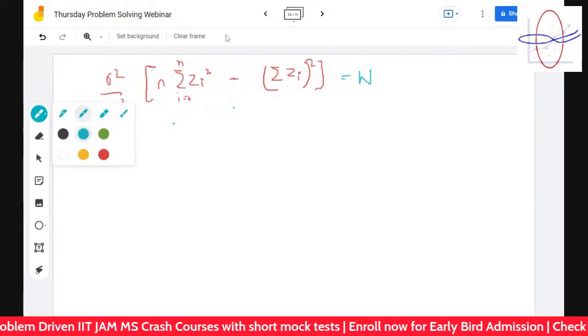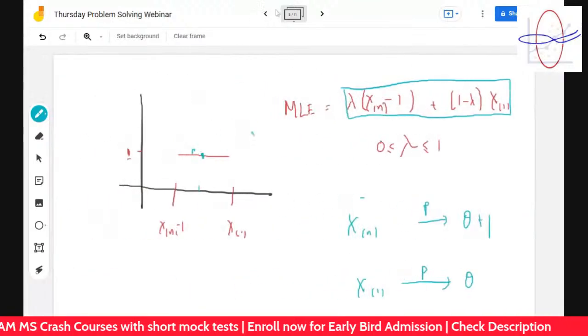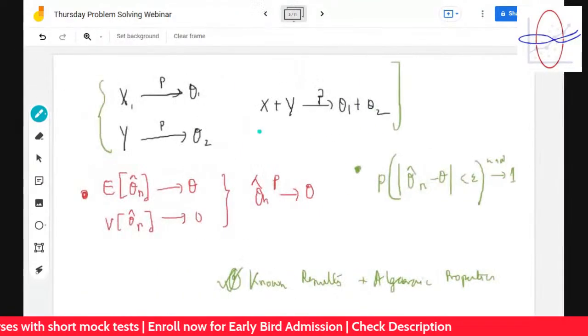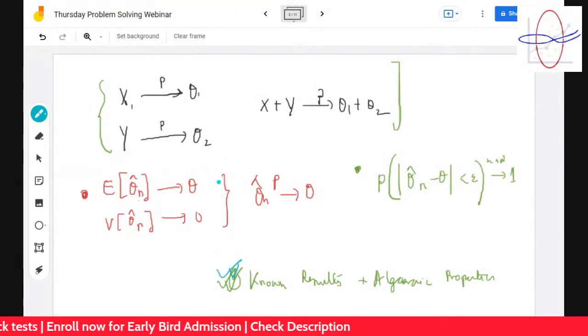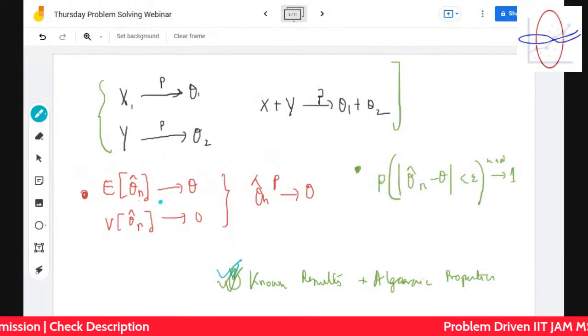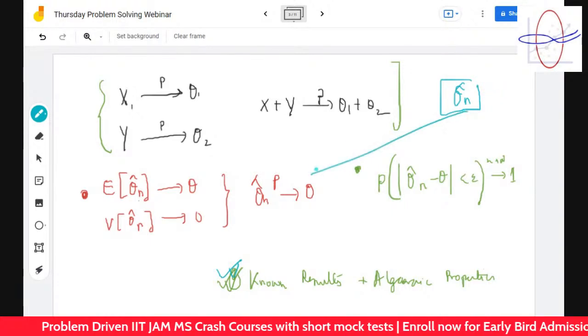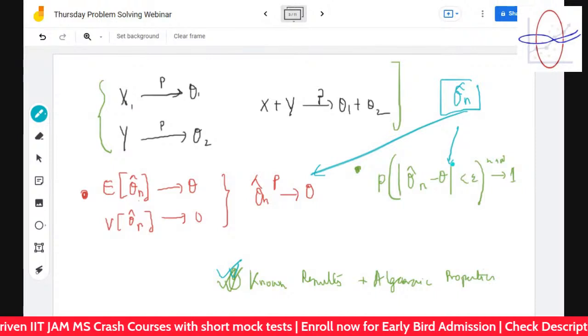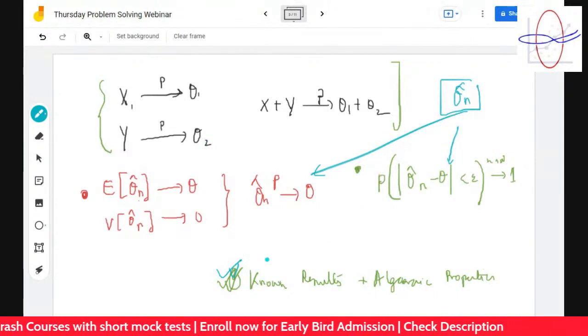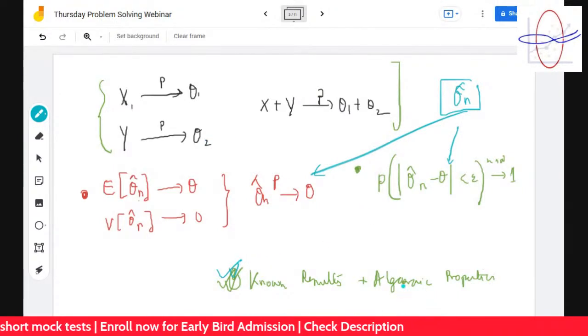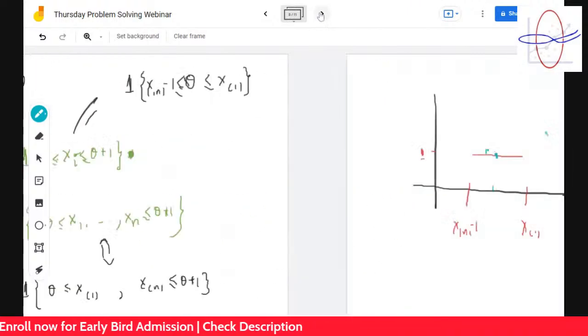See, as I told, we have to use a combination of these two. This is always the best approach. The other is not always a good approach unless you can find some good one. This is only good if you know the distribution of theta hat n, if you know the distribution well. Okay, then only these are the two approaches. Understand this problem solving strategy very well. A good approach means it takes less time. This is something that you already know, and it is easier to do that. And I will show you again with that respect.